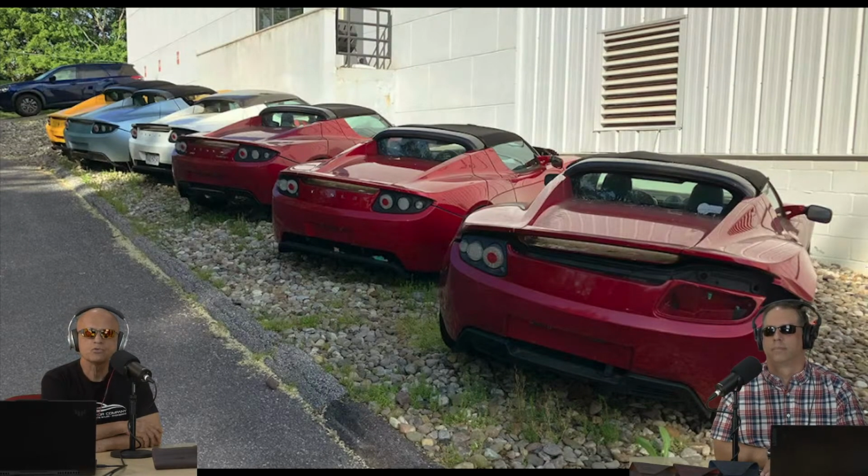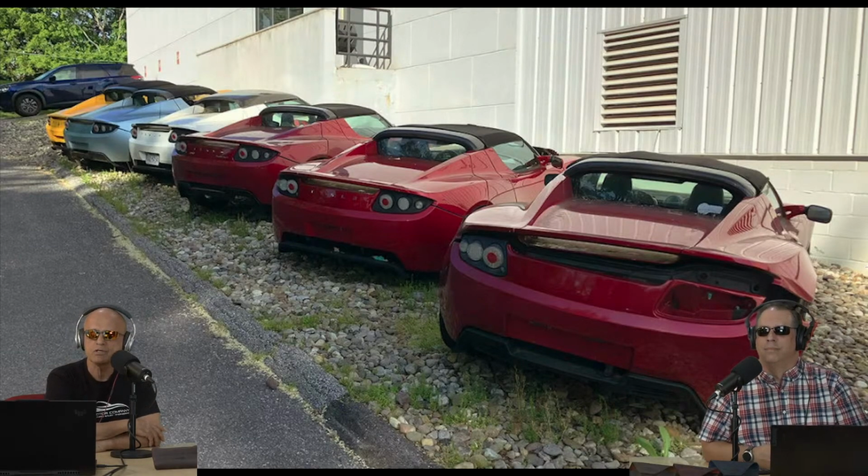What this is about is a couple of things. You can't assume because Roadsters are out in back of the building that they are parts cars. Some of these were customer cars, like in the case of Long Beach. The reason we knew that is the person that took pictures of them was taking pictures of the VINs as well. As I looked those up, I realized, my God, some of them are our customers. One of them we had sent to the Tesla Service Center for an anemic battery pack. These particular cars do not have VINs, at least that we're aware of, but the magazine was able to interview one of the technicians at this Owings Mills, Maryland service center, and they corroborated the fact that these cars were actually purchased as parts cars.